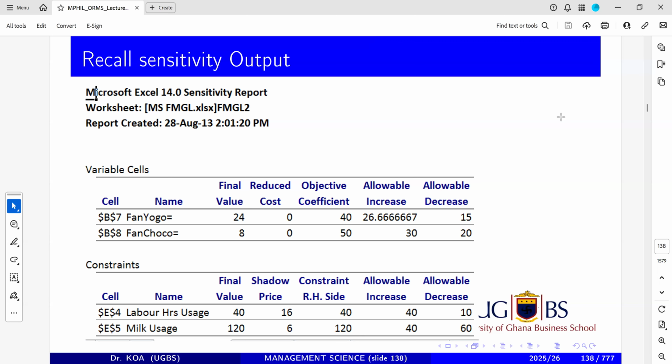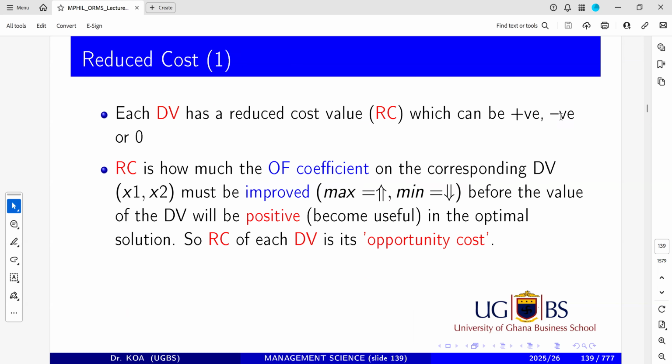All right. So the opportunity cost of producing Fanyogo is 0, which means you don't lose anything if you produce Fanyogo. Well, that is actually true because, and you're going to see this very soon, the reduced cost value is a punishable value, telling you what you are losing in case you go ahead and produce the Fanyogo.